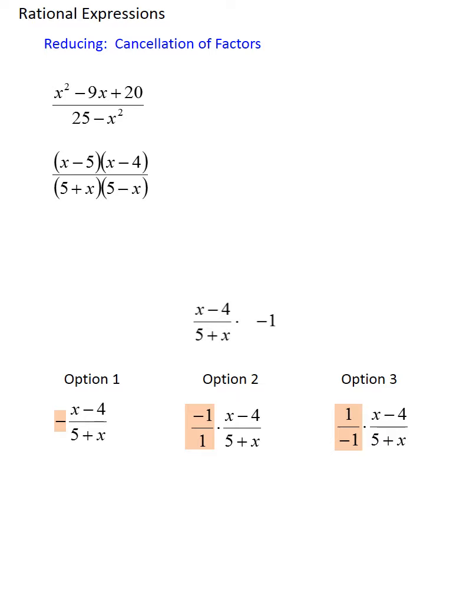Before I do that, take a moment to notice that all of the 3 things in these boxes all represent multiplication by -1. Even in option 1, simply putting a negative in front of the fraction indicates a multiplication by -1. So while they're all correct, let's see which one gives us a nicer looking answer. Option 1 is about as simple as it can get. In option 2, I'll distribute the -1 through the numerator. But notice the numerator now is simplifiable. You'll notice algebraically those 2 things are the same. And in option 3, if I distribute the -1 to the denominator, I get this, and that's about as far as I can go. Now the question, of course, isn't which one is right. They're all right. The question is, which one gives a nicer looking answer?